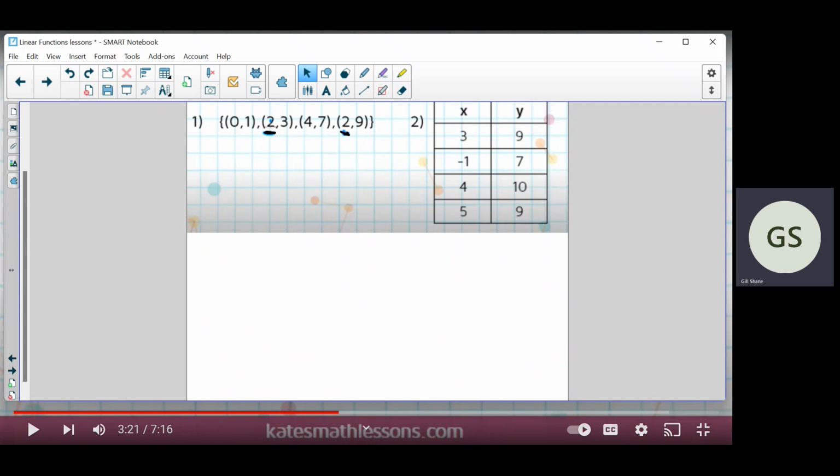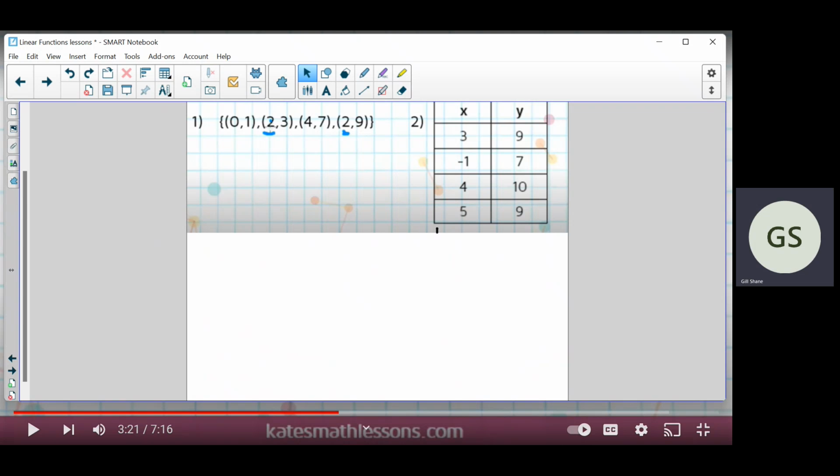On the right-hand side, I never use any x value twice. I have a 3, a -1, a 4, and then a 5. If you never use an x value twice, it has to be a function because there's never an opportunity for you to assign a different output to the same input. You never used an input twice. If you don't understand that, it'll get clarified over the next class or so. But a shortcut is if you look at all the x values and they are all different, it's automatically a function. There's no way it can't be a function. So again, we're going to talk more about that next class.